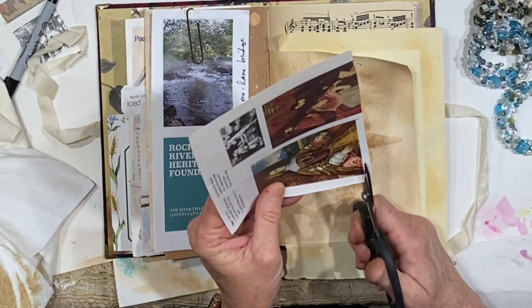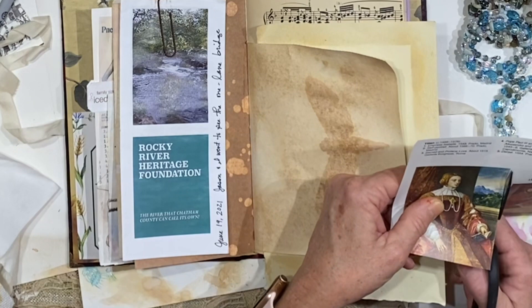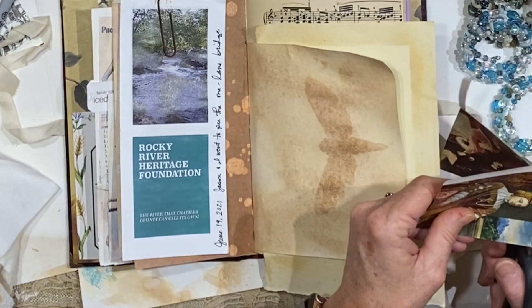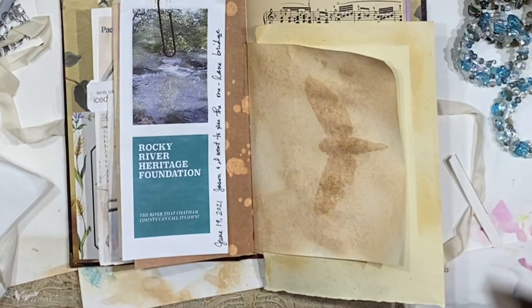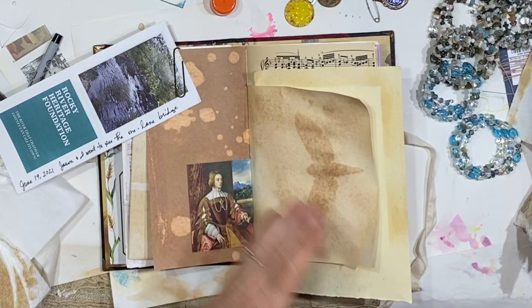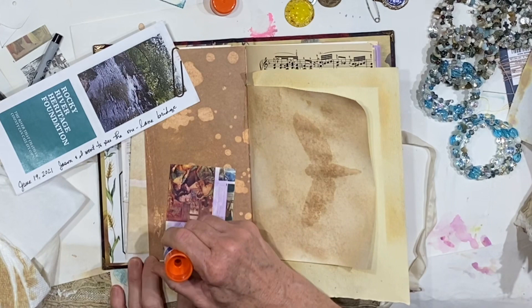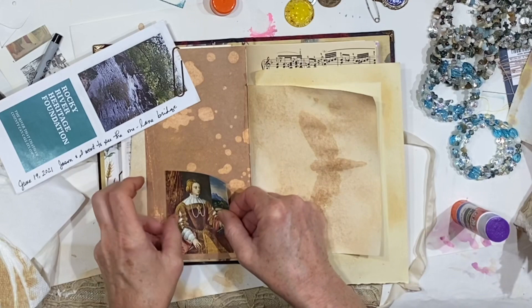When you have a shop where you sell things, the line can get blurred sometimes between keeping and selling. Every once in a while I see something that I just really want to keep for myself and I'm not always so good at that — I may put it to the side and it ends up in a pack. I'm going to try to do better: when I see something that I like, putting it in my journal immediately. I love this image so I'm going to go ahead and glue that into place. One of the ways I love to journal — even though I'm journaling day by day and page by page and basically keeping a record, memory keeping, like a diary — I still like to go back and add to pages.